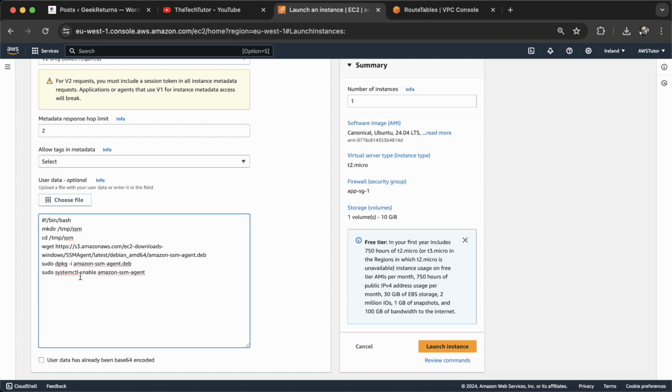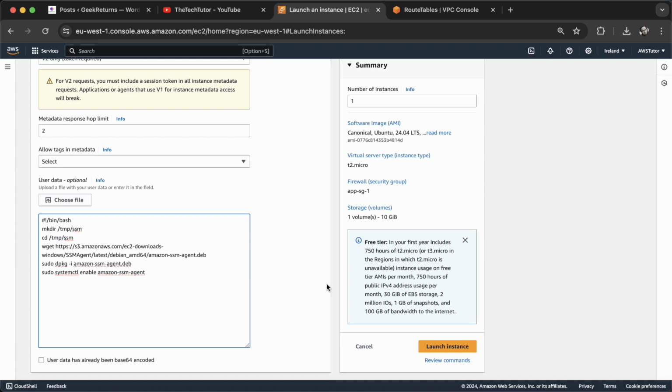Since we are using the -i flag, it will install the agent, and then in the next command we are enabling this SSM agent. So that's all we need for the user data. I hope the user data section is clear to you. This user data is a very useful tool. We can do multiple automation and bootstrapping for the instances when we are creating the instance.